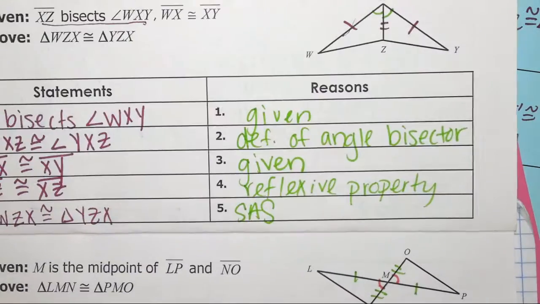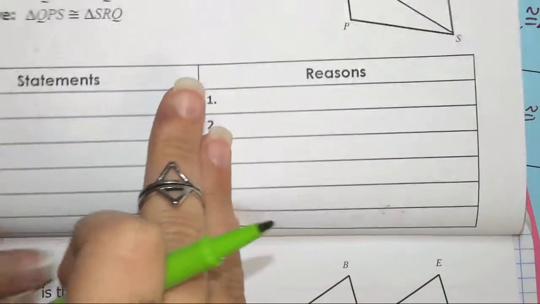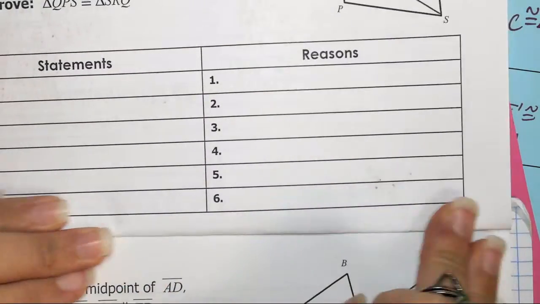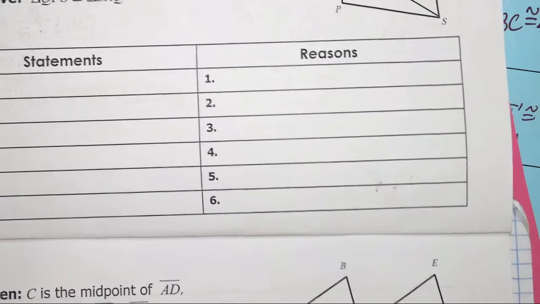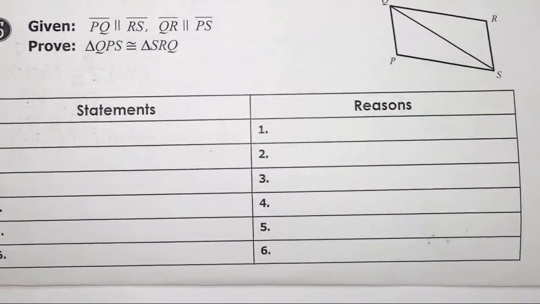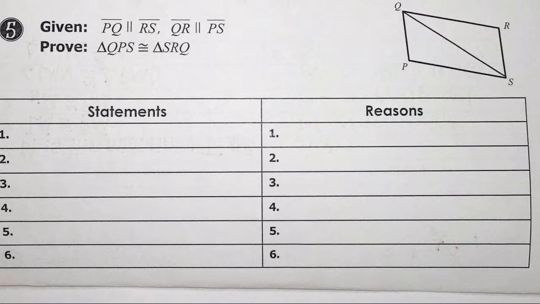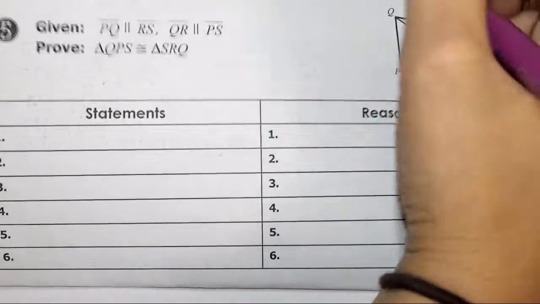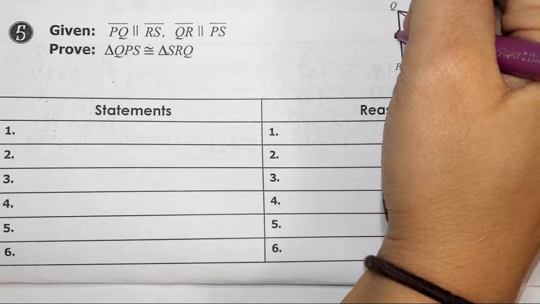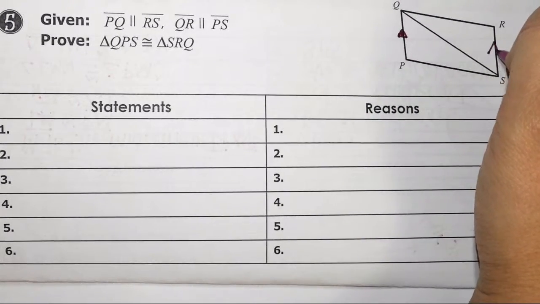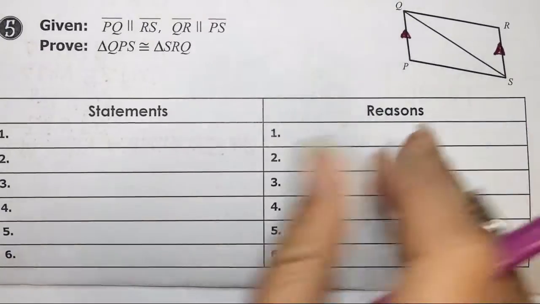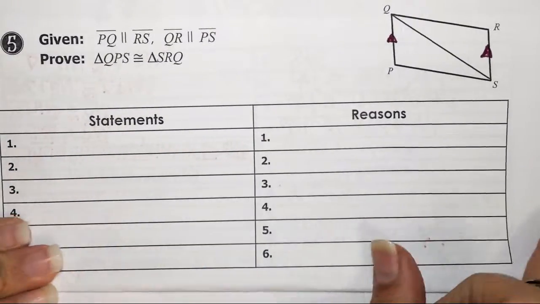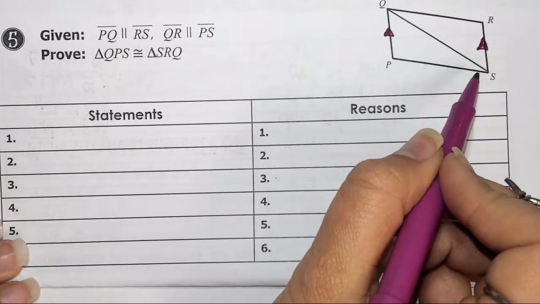Okay, next flappy, angle, side, angle. So how many angles are we going to have in this one? And how many sides? Okay. Now, we're going to walk through this one together. It starts by telling us what? No, that line does not mean congruent. That means parallel, yes. So let's put one arrow on PQ and one arrow on RS. Those two are parallel, which means that this line in the middle is a transversal.